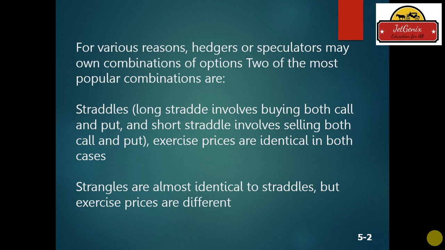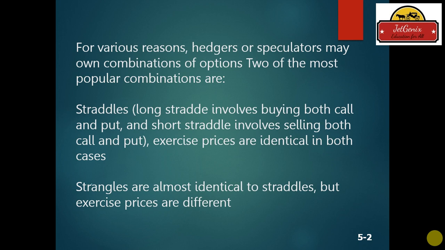But in strangle it is not the same. The exercise price will not be the same for a call option. It might be different from that of the put option. This is the main difference between the straddle and strangle strategy. So strangle is almost identical to straddle, but the exercise prices are different.